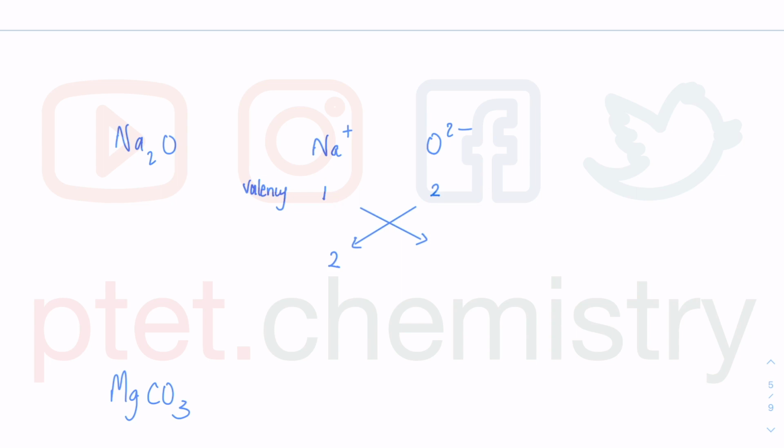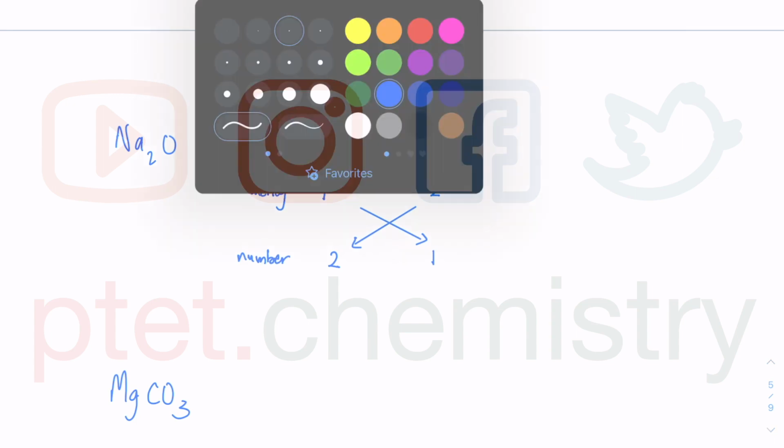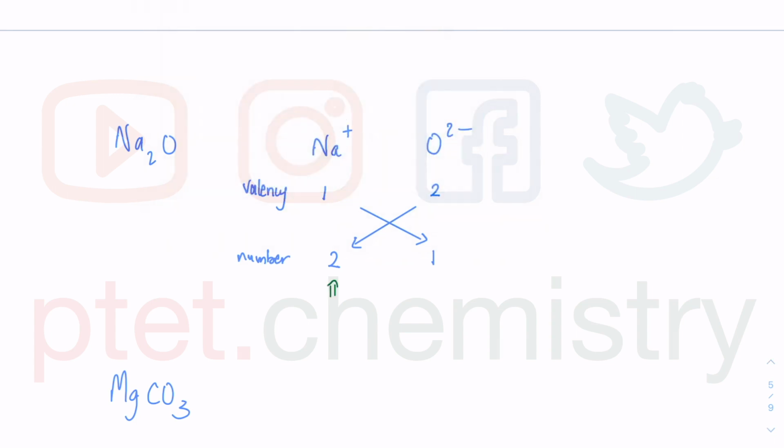The 1 is the number there from the charge. So bring down the number. So this is the number. What does number mean? The number means there are 2. 2 of what? 2 of this thing on the left hand side. So there's Na plus 1, Na plus 2. And then this O2 minus, there's only 1 of it.